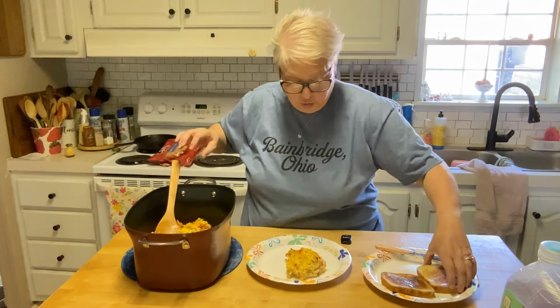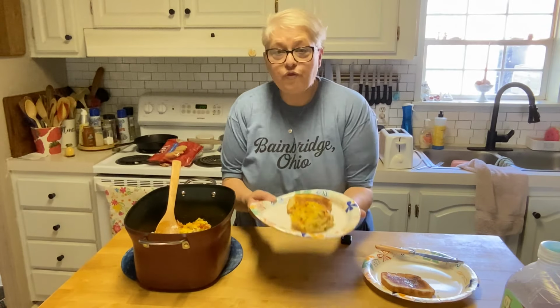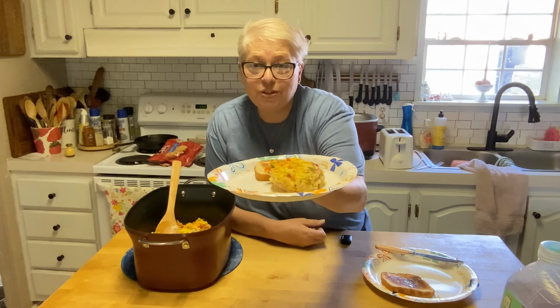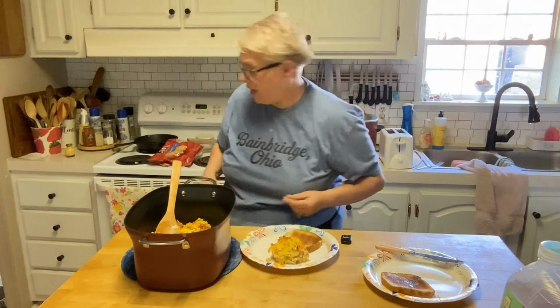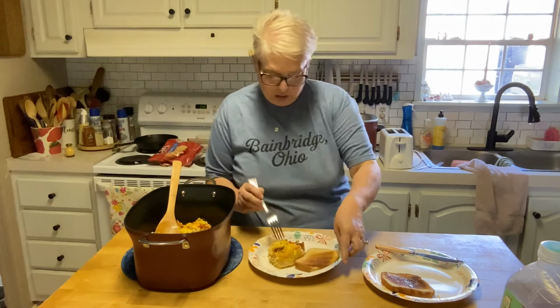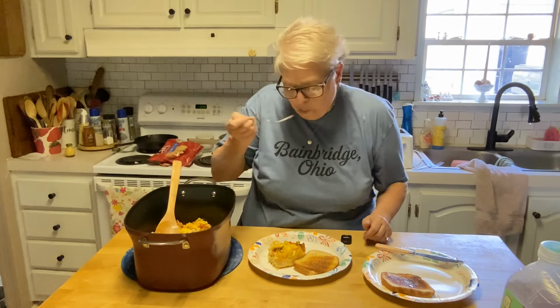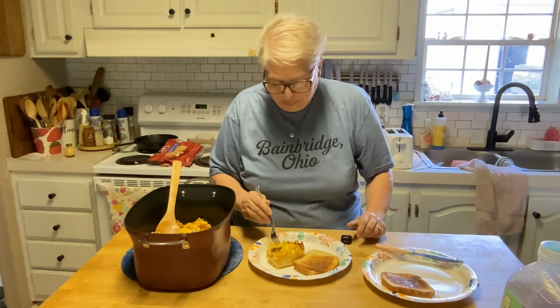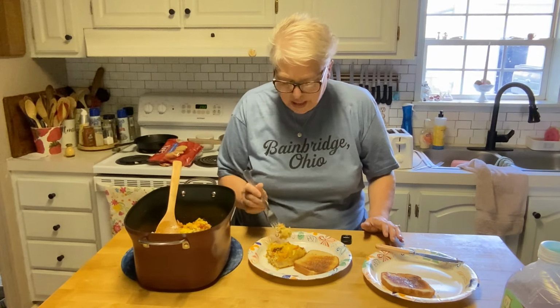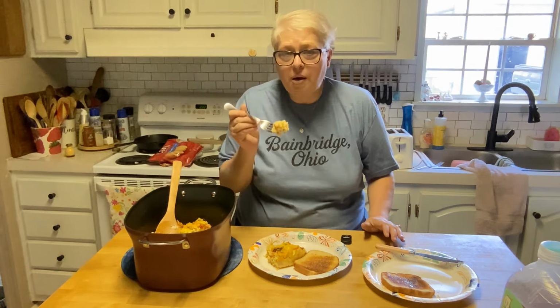I'm gonna have a piece of toast with it. Friends, look at that. Slow cooker breakfast casserole. Perfect for brunch, a busy day like this. Any day of the week. Doesn't have to be for breakfast. You can have it for dinner, just like us. Let me grab a fork and try it. Got that ham in there, that fresh asparagus, those potatoes. Perfect combination. I'm gonna cut up some fruit with it, put some jam on my toast.